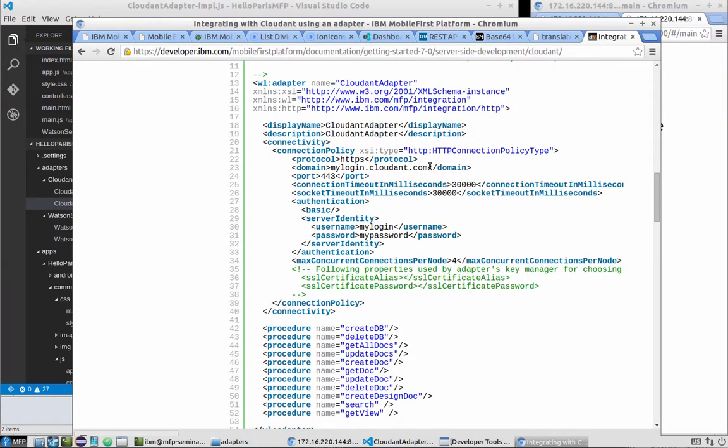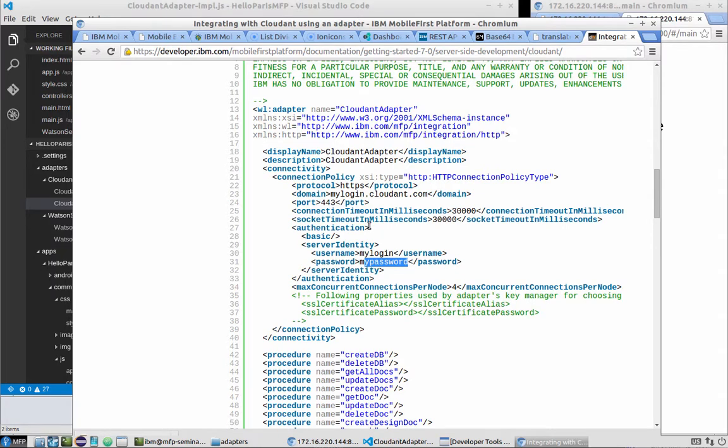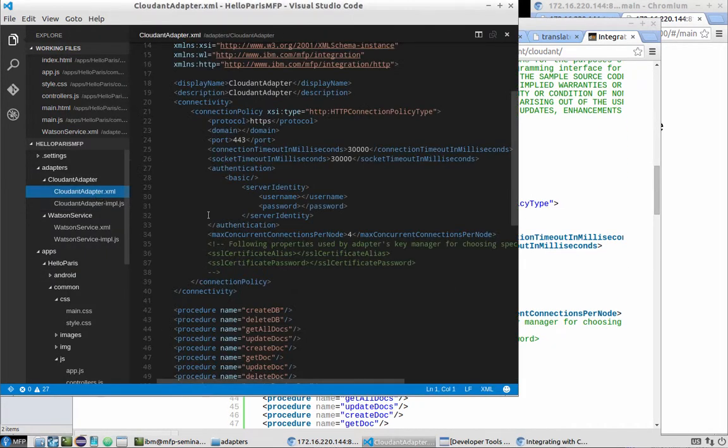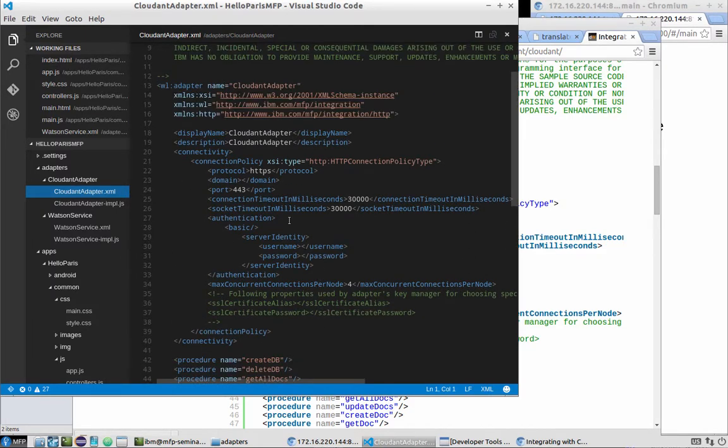So just copy and paste the information from the host here into domain, and then the username and password as provided. I will do it separately because I don't want to share my credentials over the internet. When you finish editing this XML file based on your Cloudant information, you can just save. You don't need to modify anything except domain, server, username and password.